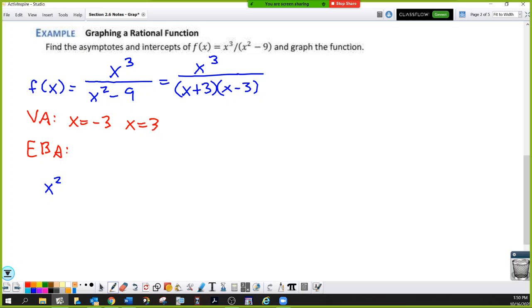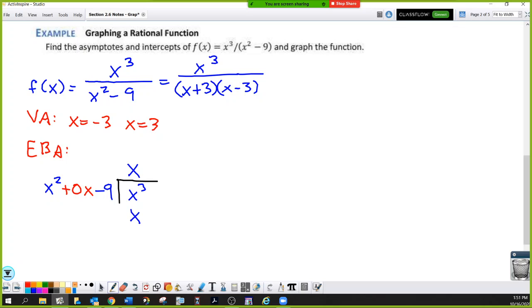I'm divided by x squared minus 9. Technically, I should be writing x squared plus 0x minus 9. So I'm just going to go ahead and do that. Be a good mathematician. And I'm trying to make this become an x to the third. Let's see what we're going to get. What do I have to multiply that x squared by to make it look like an x to the third? An x. How about that? Okay, x. Now let me distribute that x and see what we get.